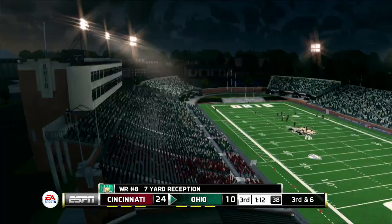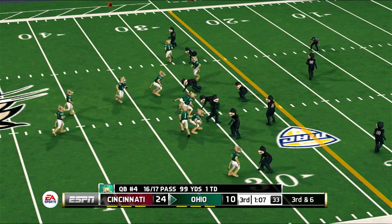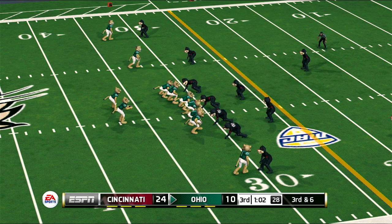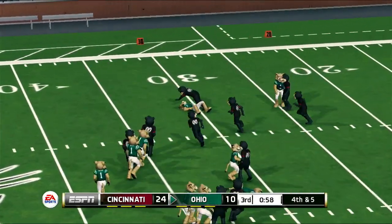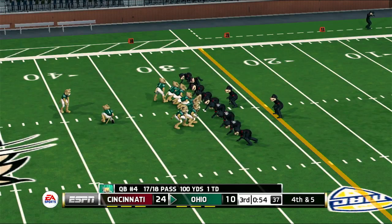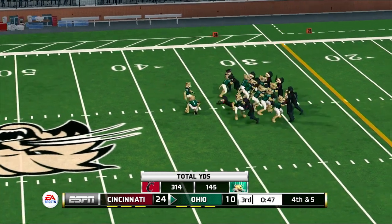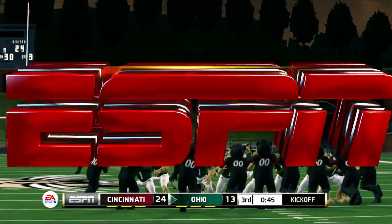Around the 31-yard line. He ran a good route there and was able to pick up yards underneath the coverage. It's okay to move the ball in small portions because it relaxes the offense and can open things up for the big play. Quick throw to the tight end. They couldn't get the first down. Well, here they're hoping to get a few extra yards after the catch. Give the defense credit. They held him short. It looks like they're going to try for the long field goal. It has the distance, and he just drilled it from long range.